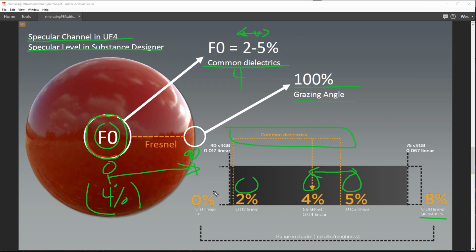When you look at these shaders, like UE4 and Substance Designer, there's a specific range for that specular channel and level input. So it only goes from 0 to 1.